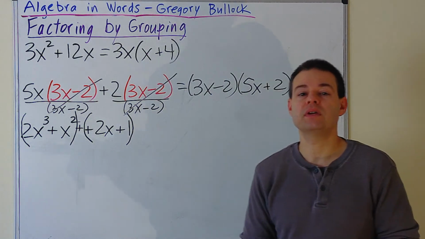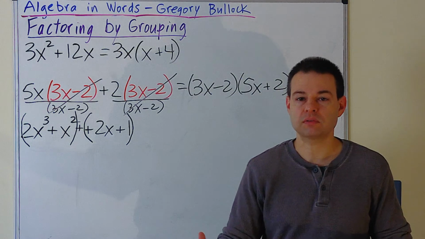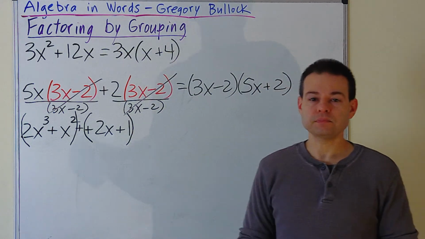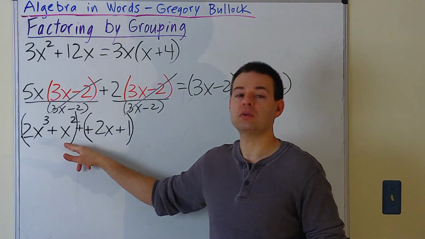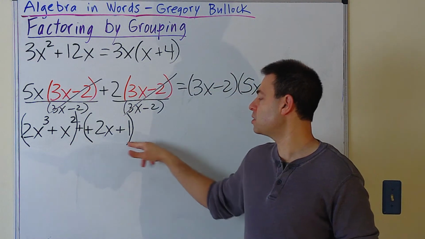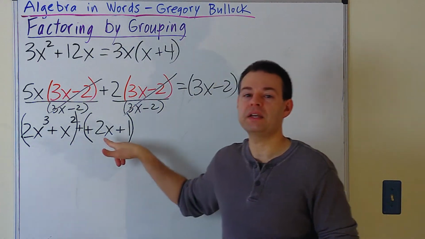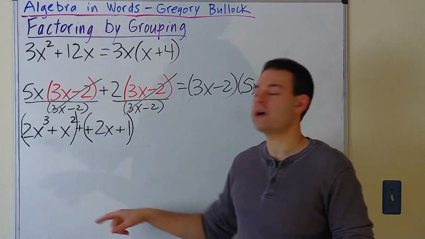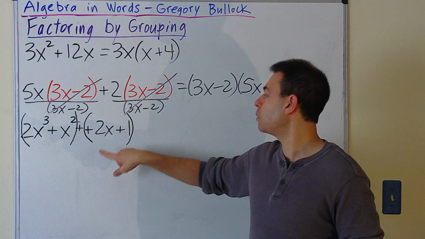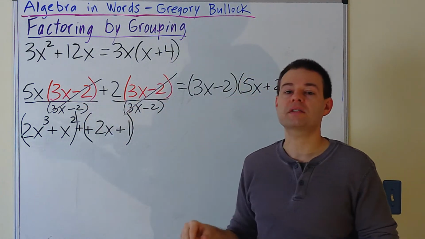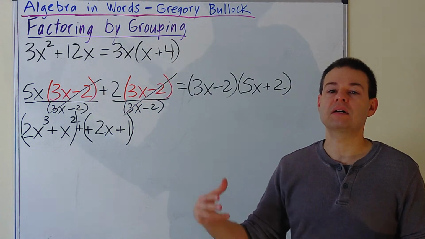The next step is going to be, so let me prep you for what we're going to be looking for in the next few steps. Once we have the parentheses, we're going to be looking for a greatest common factor of this group only. I call them mini GCFs because they only apply to each group. And then, once we factor the greatest common factor out of this group and of this group separately, then we're going to look to see if we find a greatest common factor binomial, which, if we find one, we can factor it out later.